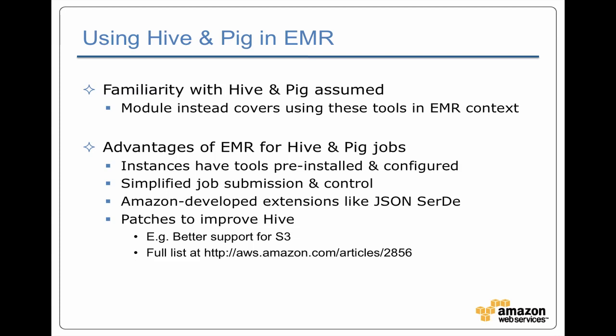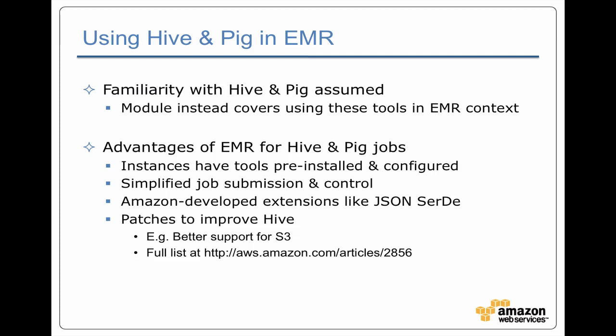So what we're going to talk about is the specific things that you need to know in order to use Hive or Pig with Elastic MapReduce. Why would you actually want to use Elastic MapReduce when running your Hive jobs? There's a couple things. One is it simplifies the setup. So when you ask Amazon to create a Hadoop cluster for you in Elastic MapReduce, you can tell it to automatically set up Hive or Pig. So you don't have to do anything extra in order to run your Hive jobs. You already have a database running that you can use to store your Hive schemas.